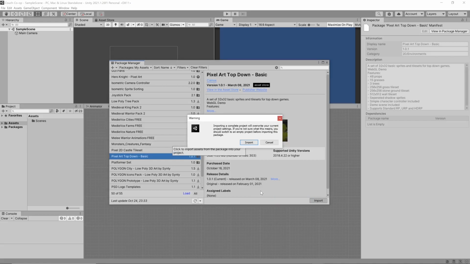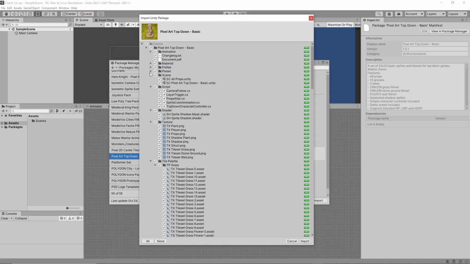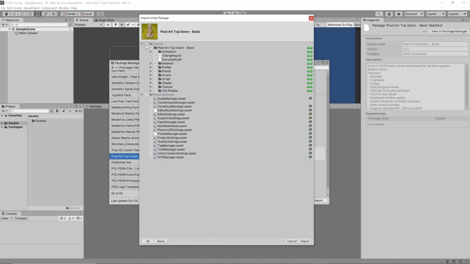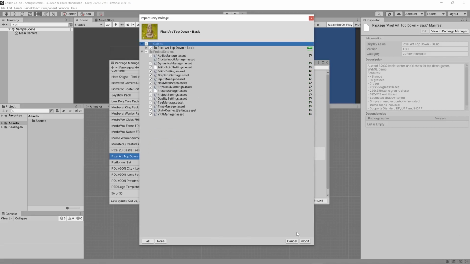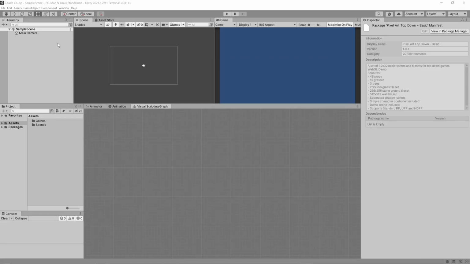This will take just a second. And when we import it, we are going to import everything that it has. We're not going to be using just about everything, but I would recommend getting it just for the fact that you can look at how he has his project set up, which I think is really well done. So, yeah. And we're just about ready to go and make some changes.